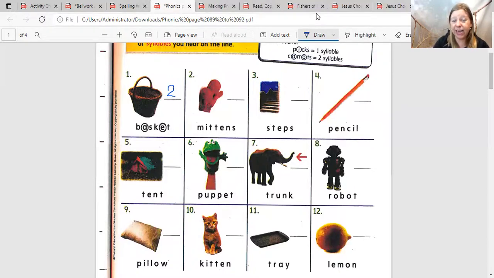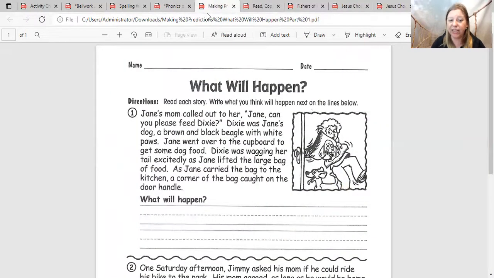So those are spelling activities for today. We're also going to be practicing our reading strategy for today. The reading strategy of making predictions. Like I said earlier, if you have already completed part 1 of this page, that's where you're going to stop today.